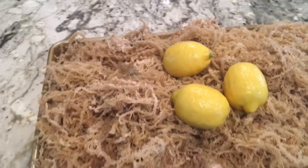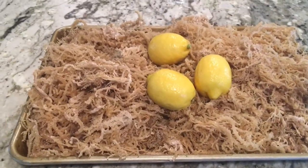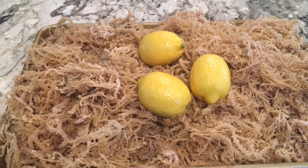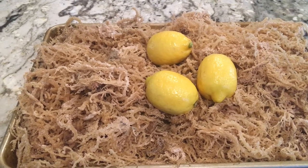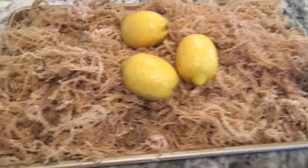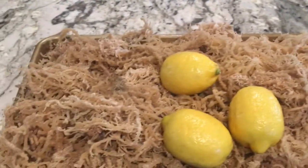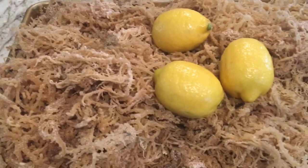wash this. It's filled with salt right now, so all this is going to be washed, and there's going to be a 24-hour soak on it in lemon juice, and then we'll come back and I'll show you how I'm going to process this Irish moss, sea moss, into a powder for my capsules. Stay tuned.